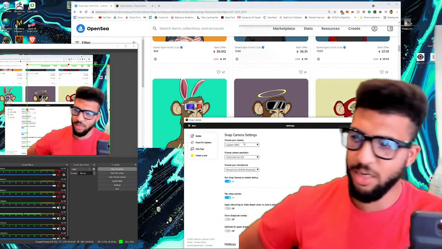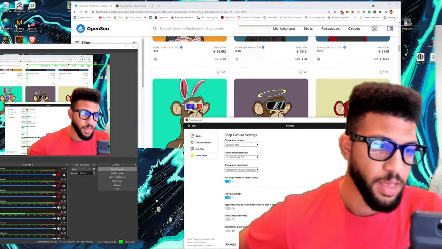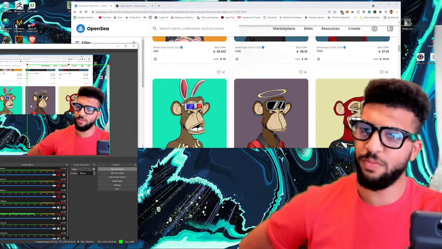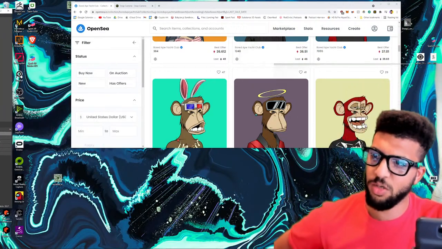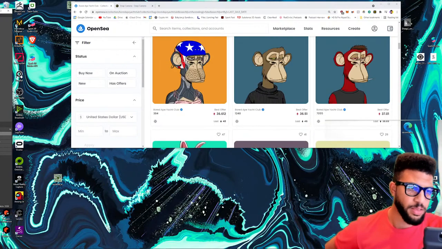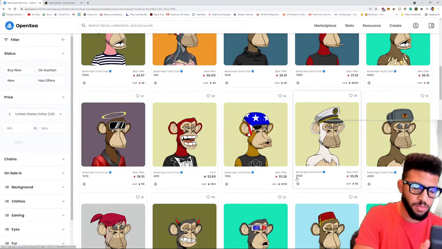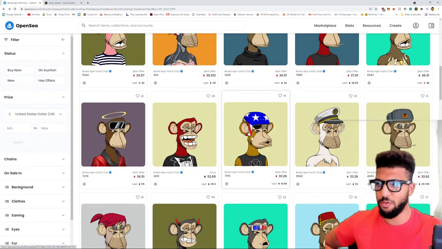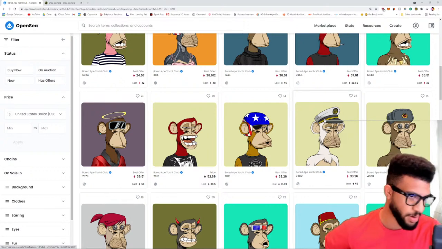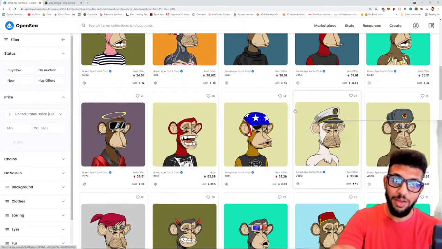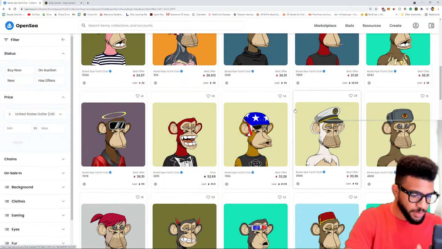I can't do it right now because I'm currently streaming to OBS, but you can essentially swap these things out and wear full wearable filters in AR. And so I want to give owners of the Bored Apes that ability as well. And I think it might be a really cool way to start monetizing the metaverse for XR creators. I do think that NFTs will be one of the key ways that fund the metaverse. So anywho, today we're going to be focusing on ZBrush. We're going to be modeling in ZBrush one of the Bored Apes.